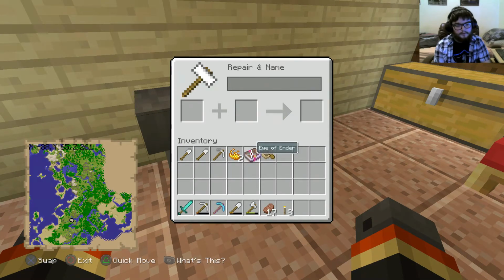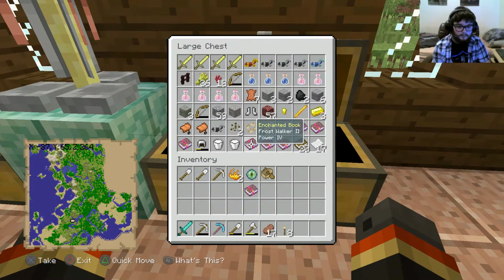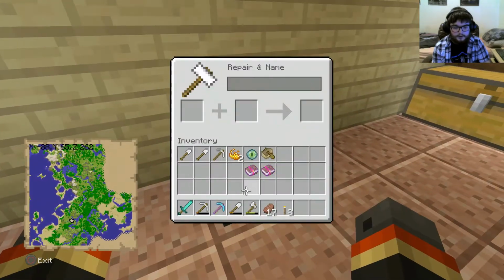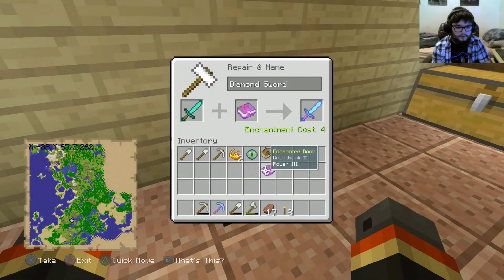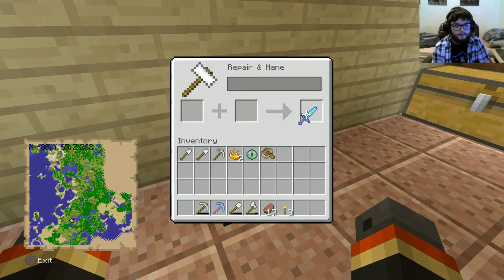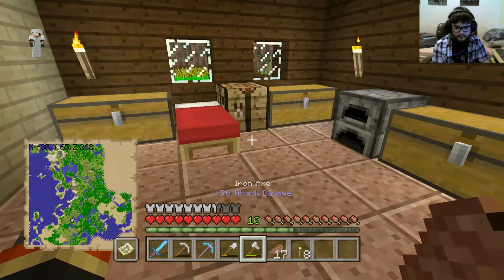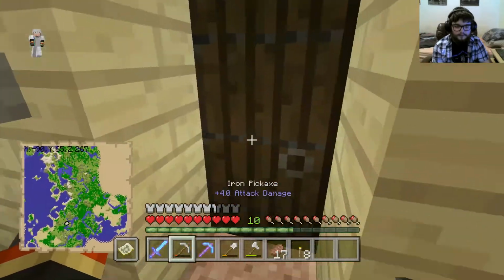Power 3. Do I have anything with power 3? If I have power 3, then that should be fine. I have power 4, which I'm probably not gonna do. Do I have any ones with knockback? Knockback and looting seems to be a good combination in terms of a sword. So let's go to looting, and we'll go for the knockback, because that's gonna be a nice diamond sword to use.